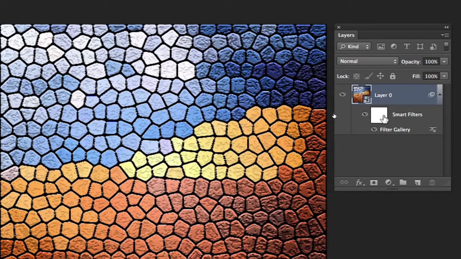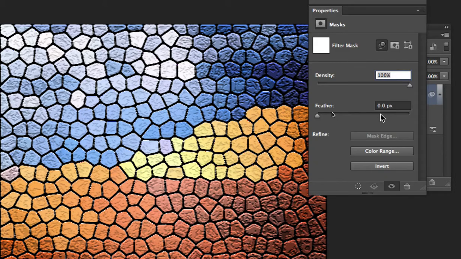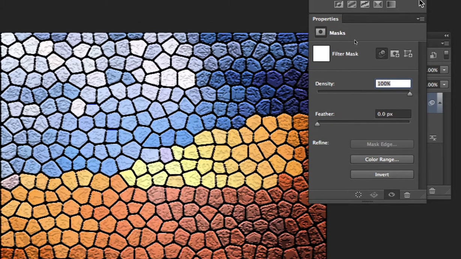But once again, like FX and adjustment layers, because we converted the image to a smart object, any and all filters that we might add are little subsets and sublayers, which then means we can either just turn it off, the eyeball, we can throw it away, and we can also go right back to it, and our settings will still be in the same place and in the same manner.